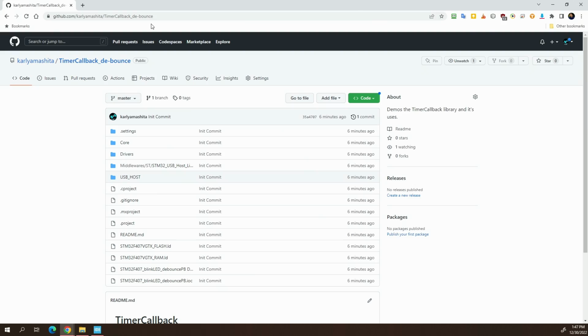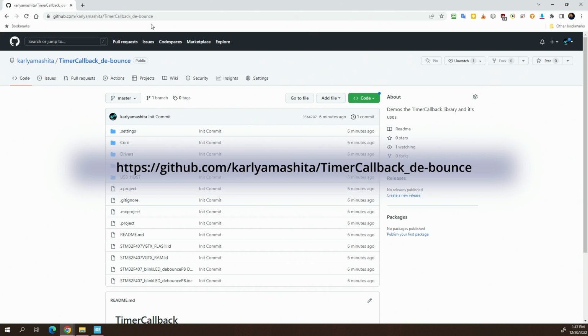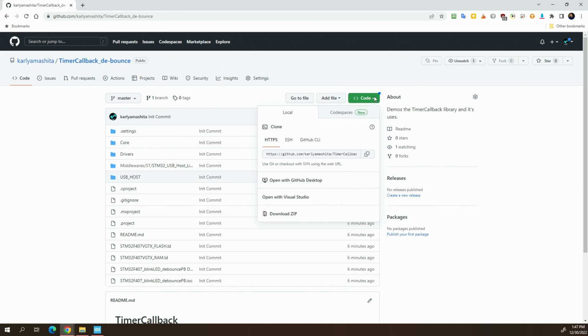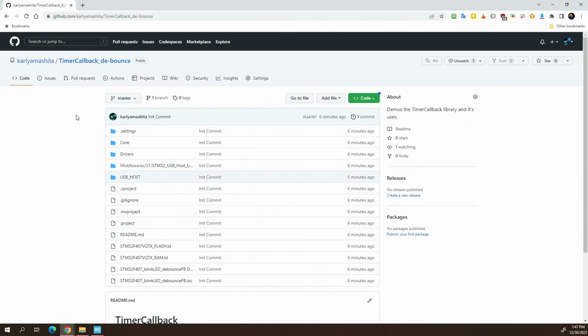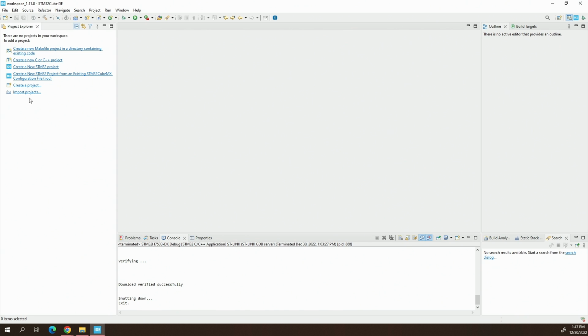Alright, first thing you want to do is open up your browser, navigate to GitHub, and go to my repository. Download or clone the Timer Callback debounce project, or just download the zip and save it to a folder on your computer. Next, open up STM32CubeIDE and we're going to import the project.